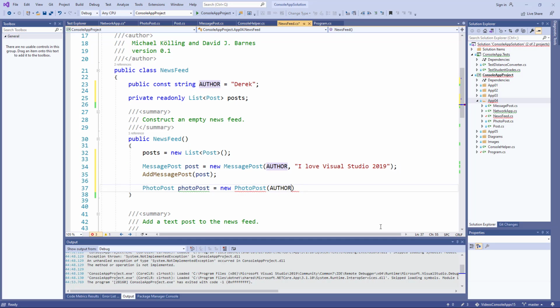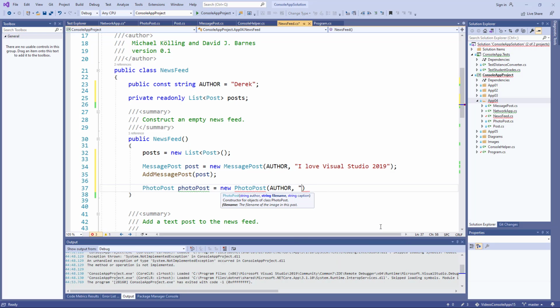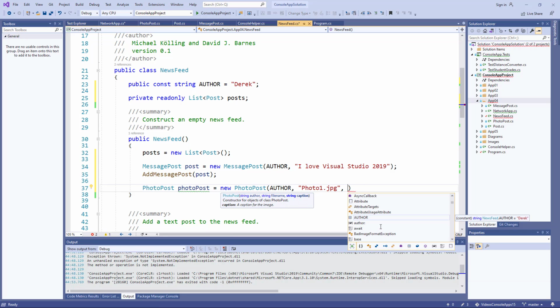Okay, so it needs an author, it then needs a file name. I'm just going to make something up. We won't actually have any photos. And then it needs a caption.